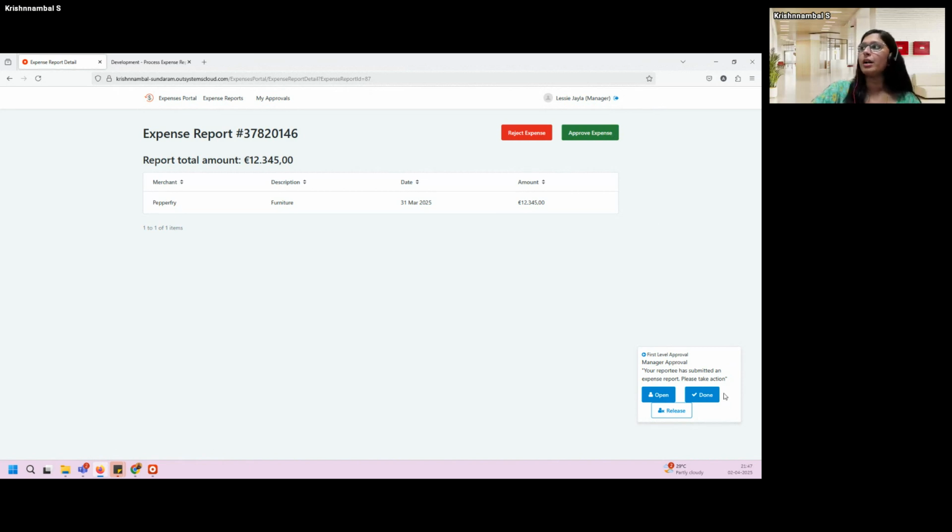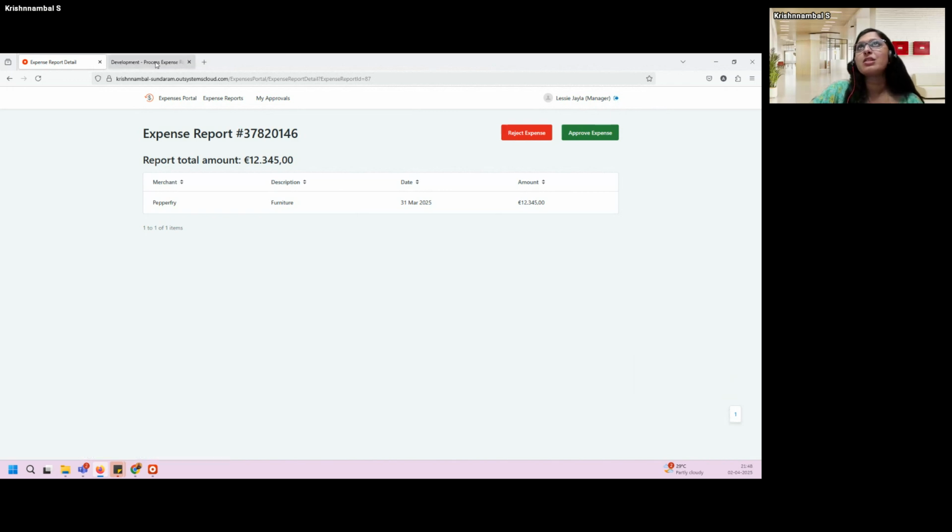If you click on done, make sure you approve the expense report, otherwise it will automatically be done. For the time being, I'll just keep one expense report in the submitted status. Let's log out. So this is all about task box.